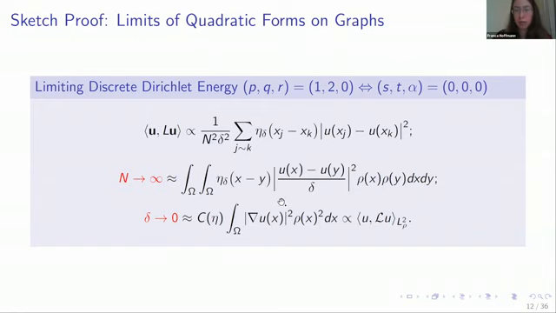So in other words, if I take delta to 0 now, then this difference here approaches a gradient. I get a rho squared term, and then I can rewrite this as an inner product between u and Lu, where Lu is the operator that I showed you on the previous slide with the parameters 1, 2, and 0. So just by integration by parts. And this constant here just depends on the second moment of eta. And technically also on the first moment, but we just normalize the eta to be 1.